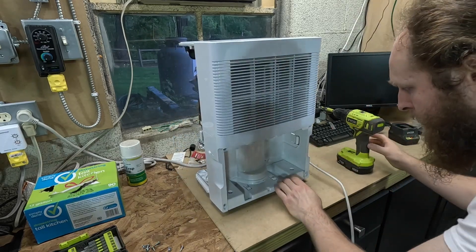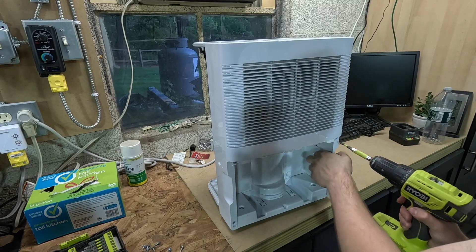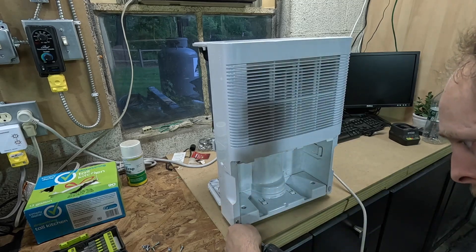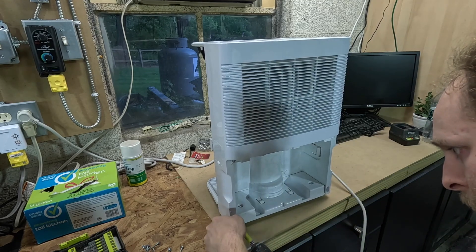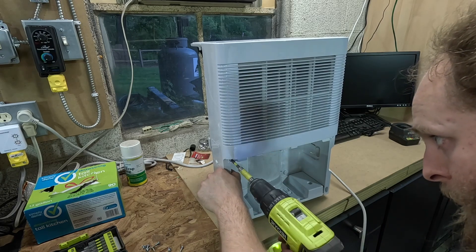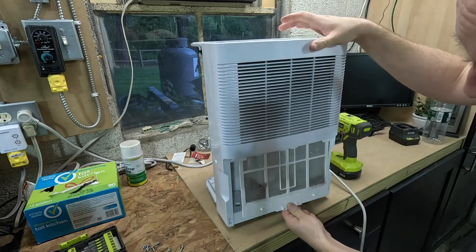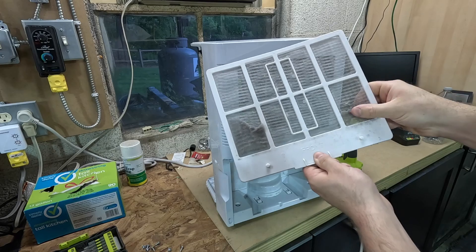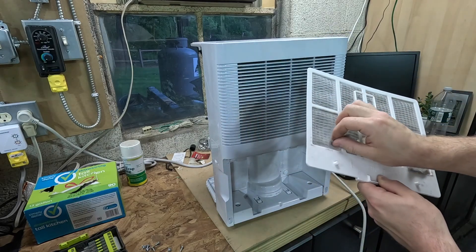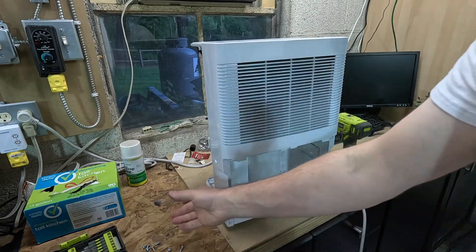Let's see if we can get the front off and take a look at the coil. In theory if we were going to clean it, we'd be using the same disassembly procedure. The filter just slips out down there like that — it's got some hours on it, we need to clean the filter up. I'll wash this before I bring it over, but definitely not much buildup.